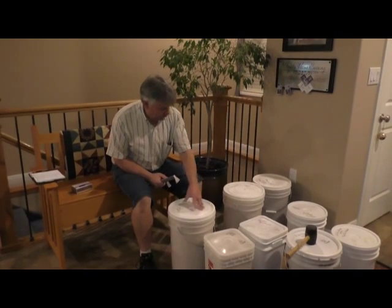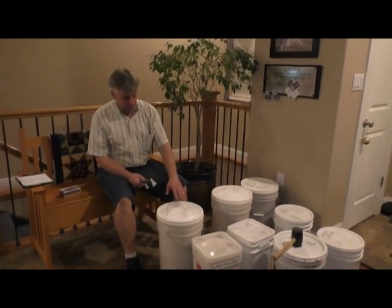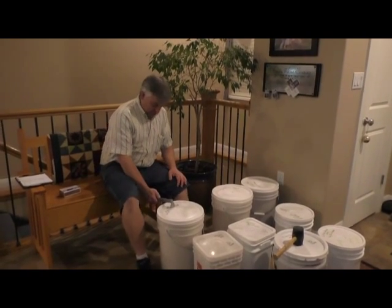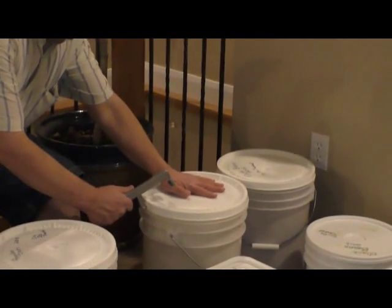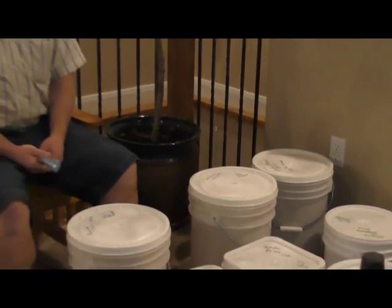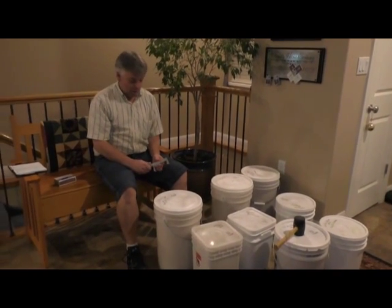Okay, hi again, we are back. These buckets were all sealed up. Some of them you can see are actually kind of dimpled down just a little bit, which is fine. A couple of these were bulged up a little bit, so we've just burped them out just a little bit. There's probably not much left in there to sublimate, and it probably wouldn't be a problem just to leave them, but we've just burped them just a little bit, let some of that out.